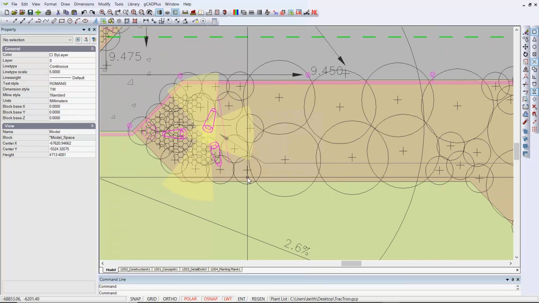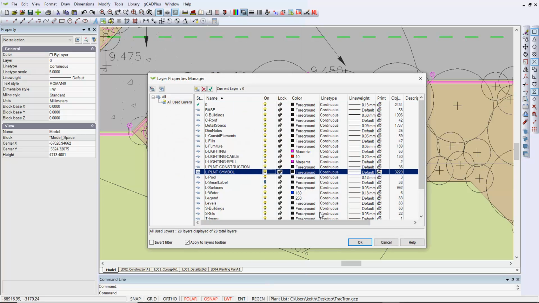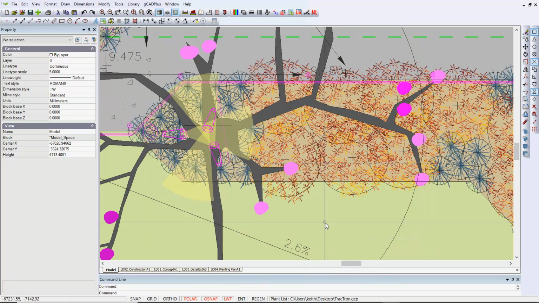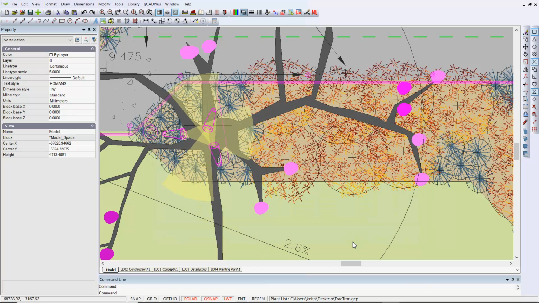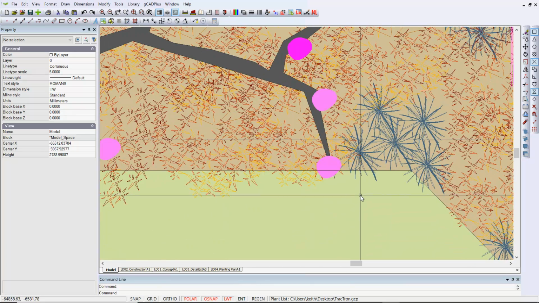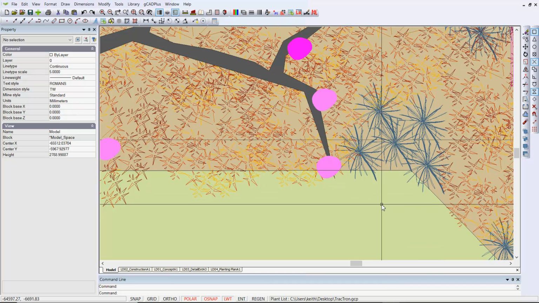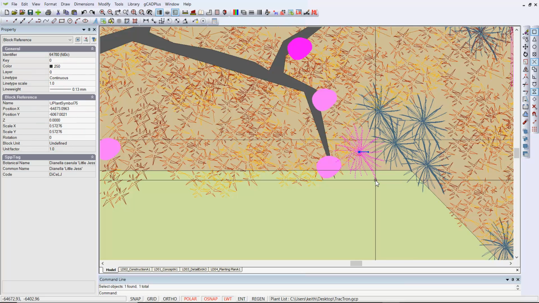So it's not a big tedious task to fix that using a couple of those tricks. So let's turn on our plant symbol layer, and we'd better turn off our construction layer. And now, the problem with using computer aided design figures is everything looks uniform, and we really do like to get some variation in here.